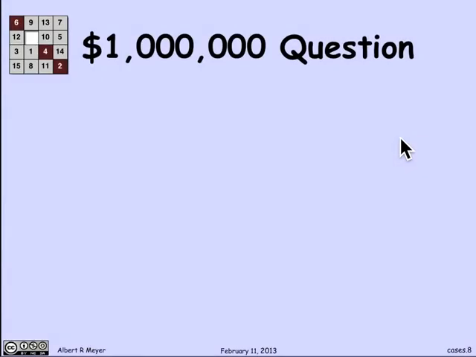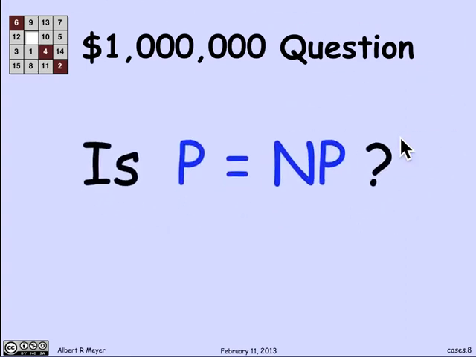There's a million dollar Clay Institute question, and one of, I think, a dozen or so questions that are considered to be the major open problems in various disciplines of mathematics. And one of the disciplines of mathematics is complexity theory in computer science, computational complexity theory. This question is known as the P equals NP question. And we're actually going to talk about it a fair amount in just the coming few lectures. But for now, it doesn't matter what it means. Well, I'll tell you what it means. P stands for polynomial time, and NP stands for nondeterministic polynomial time. I'm not going to define nondeterministic polynomial time, but it would be momentous if those two things were equal. And everyone expects that they're not equal, but no one knows how to prove that. So the million dollar question is, is P equal to NP, yes or no? And you get a million dollars for settling this question.